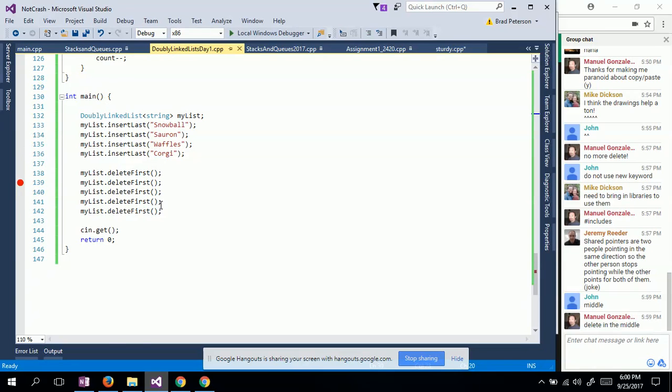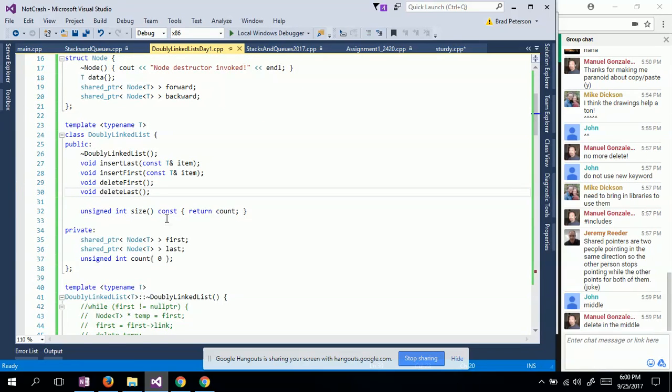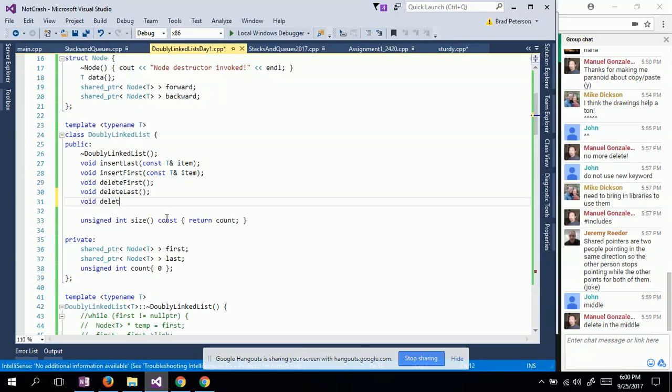So we will say delete matching. Void delete, I'll just call it delete matching for short. This is going to be delete first instance of node with matching data. But I'm not a fan of method names that are that long.